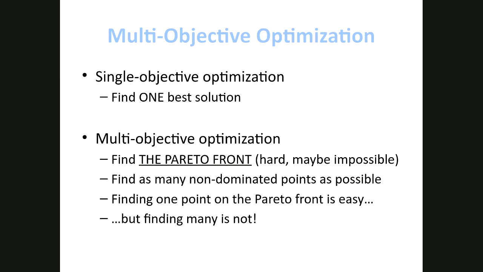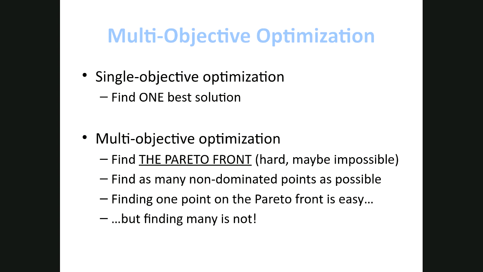And multi-objective optimization is significantly different from single objective optimization, because in single objective optimization, as we've seen, we are happy to find one best solution, right? We optimize Bias, we optimize Rastrigin, we want to get as close as possible to zero in that case, because it was a minimization problem. But we are happy to find one good solution.